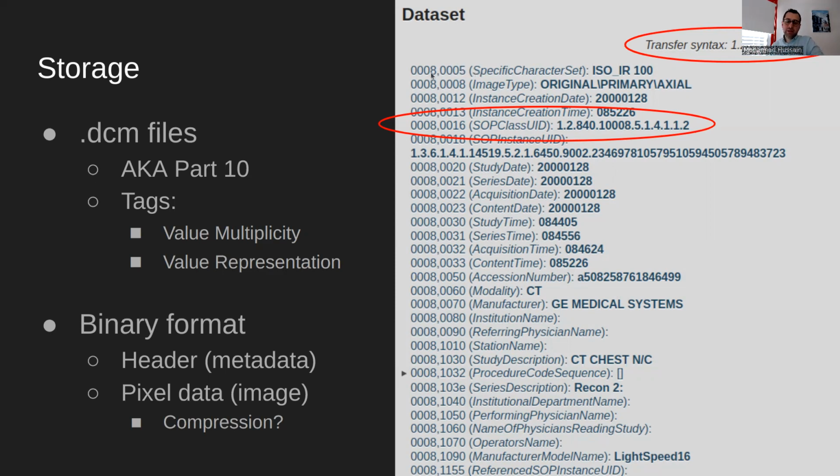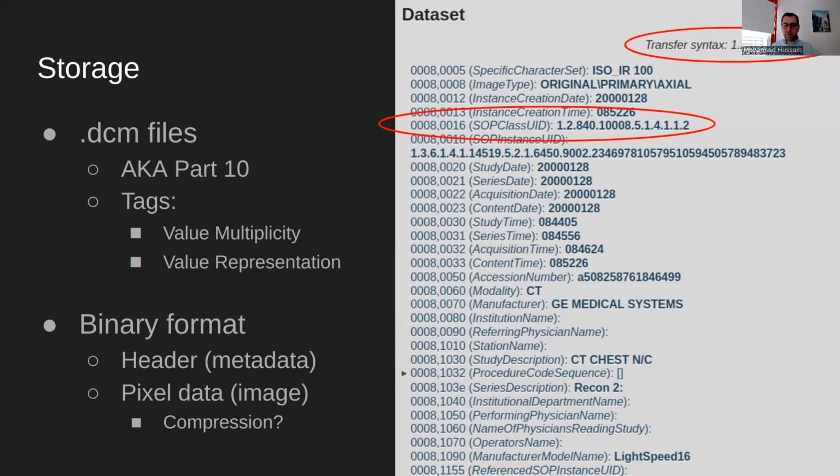These tags are actually made up of two parts. The first part is the group, as it's called. And then the way that these tags come together is usually governed by what are called modules. So you may have a patient module that keeps information about the patient. You may have an image module. You may have a module specific to CT scanners versus MRI scanners and so on and so forth.